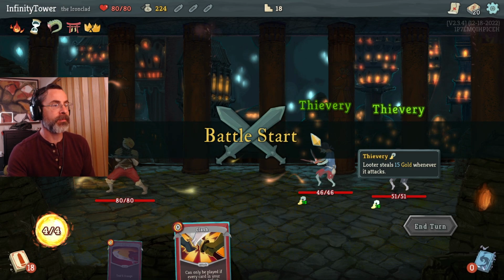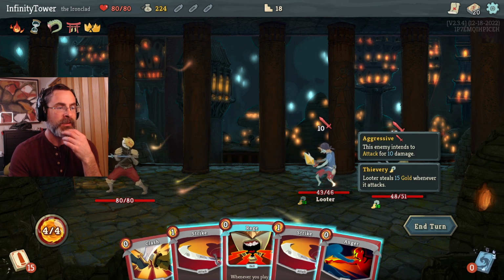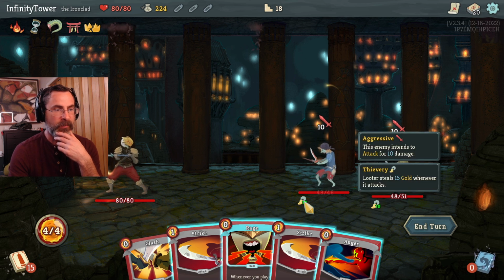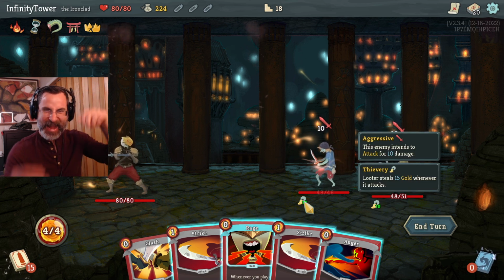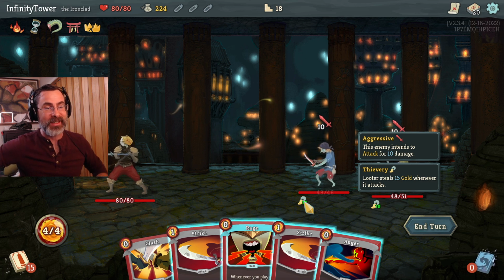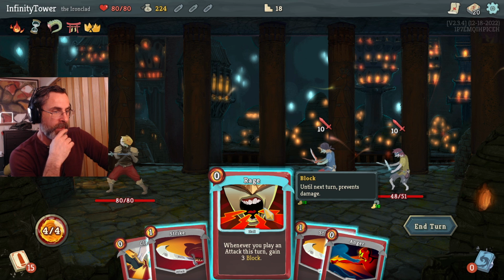Ooh, we're getting a fight with some thieves. Okay, I don't really like that. They both have 10 damage coming to us, and they have the little thievery hat with the feather. Looters will steal 15 gold whenever they attack. We don't like that. So we can get Rage off right away.